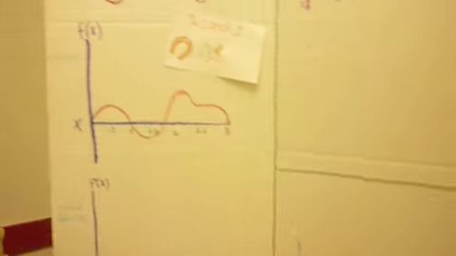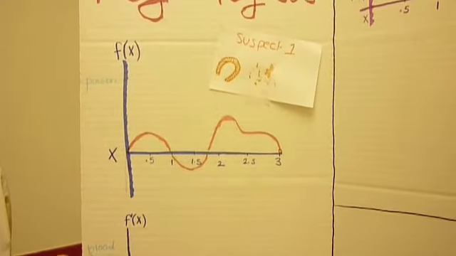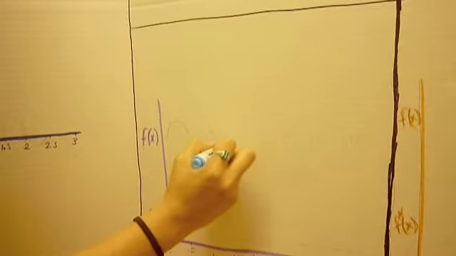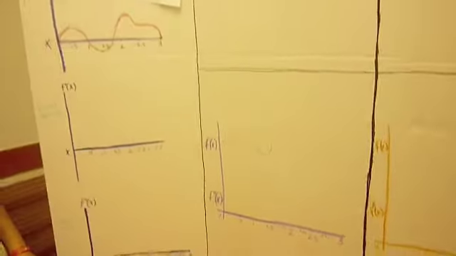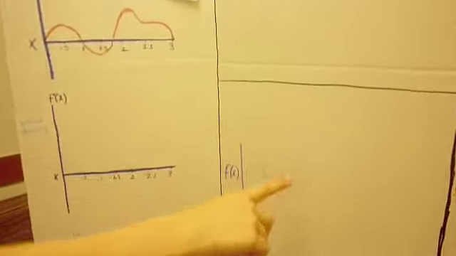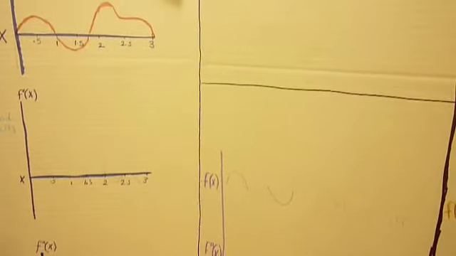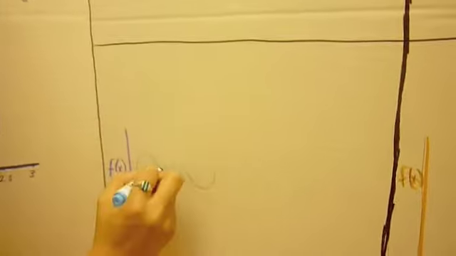Alright, and then you see this one? Is that concave up or concave down? I think up. Okay, so then you draw a concave up at 1.5. And then you see here they change concaves, right? So when they do that, it means that there's a point of inflection. So you want to write point of inflection there. P-I.